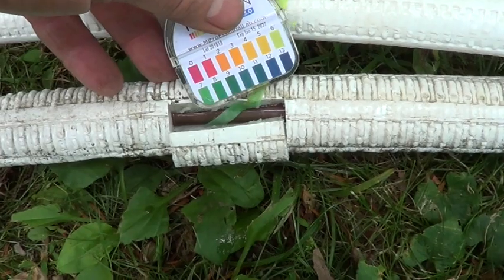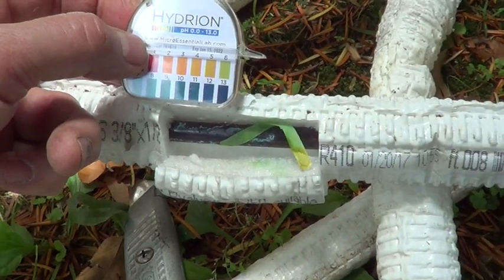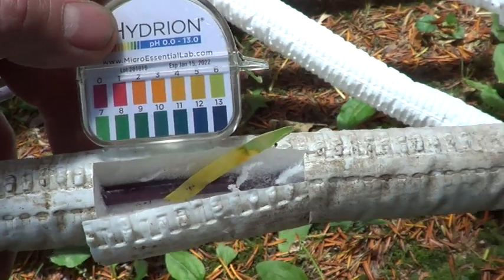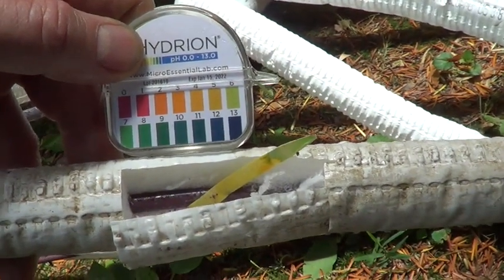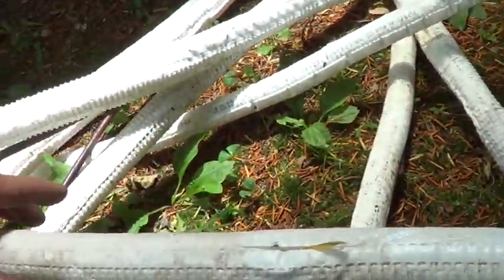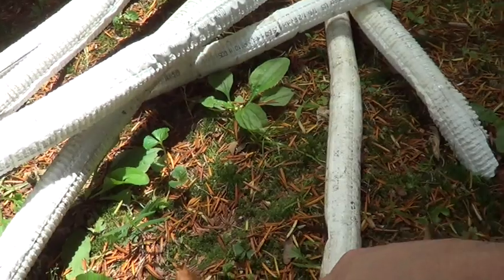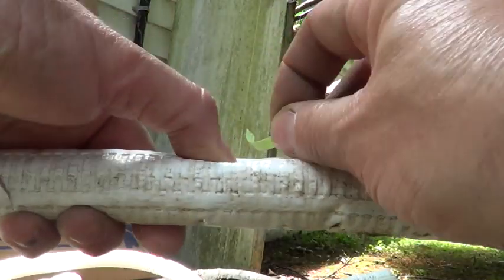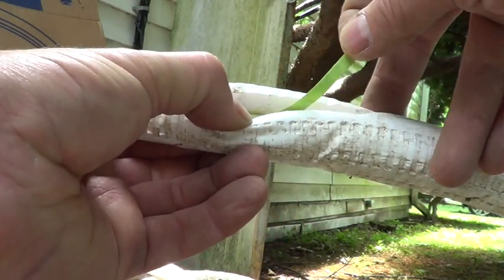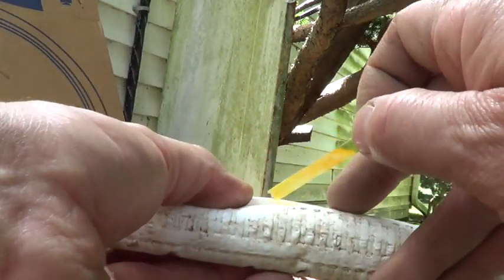I tested another spot — this one's closer to seven. This one's closer to six; you can see it has quite a bit of green corrosion on it. This one is five, extremely acidic — actually closer to a four on this one. Let me show you here — I don't have to add any water because this one's already wet. I'll just cut it open. Watch how quickly this strip changes to very acidic. Extremely acidic all the way through the foam on that one.